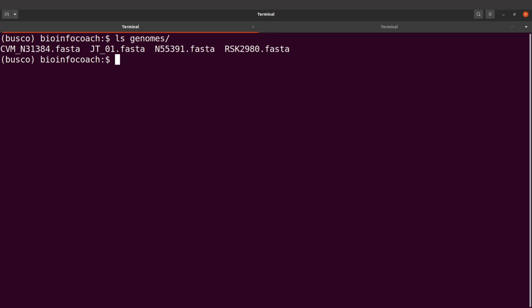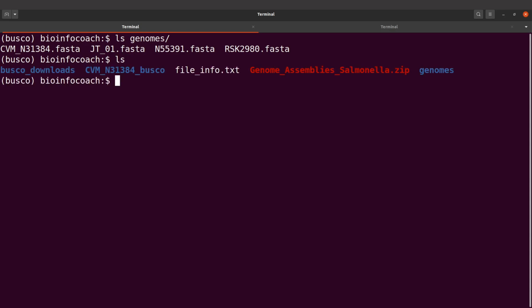So let's create the script, and of course you should also make sure you know the directory that has all the necessary input files. Of course, we have this one here. So we will create a script. I'll say nano run_busco.sh. You can use any text editor, that is fine, but I prefer to use this one.